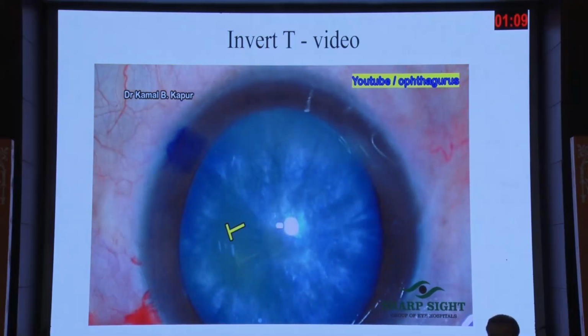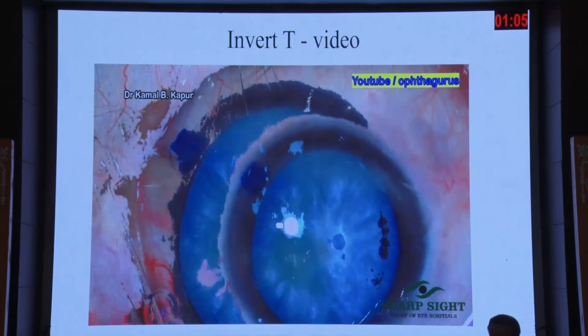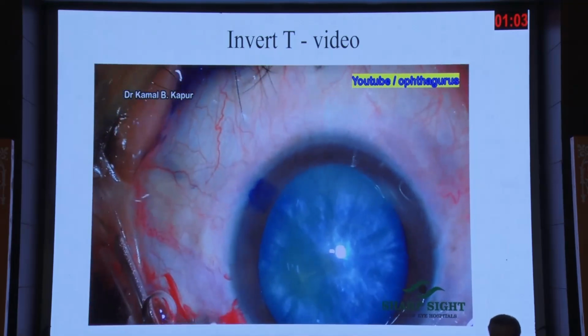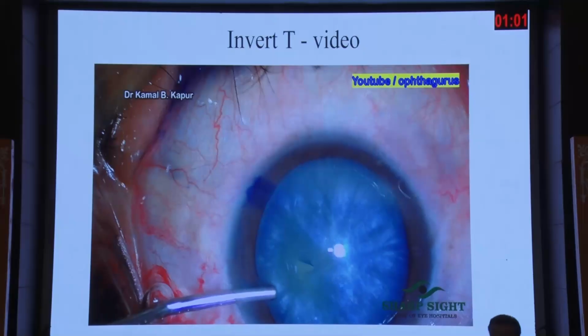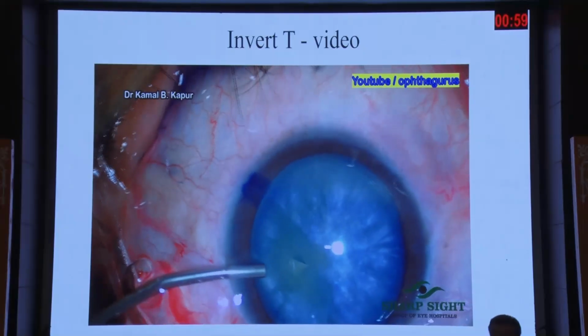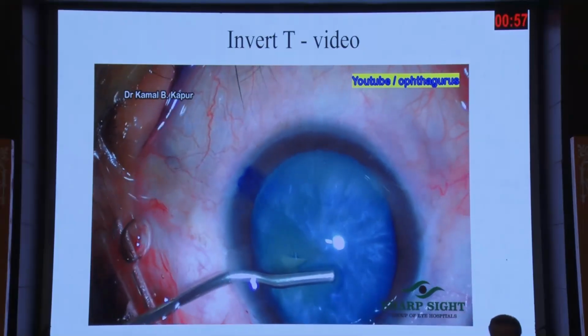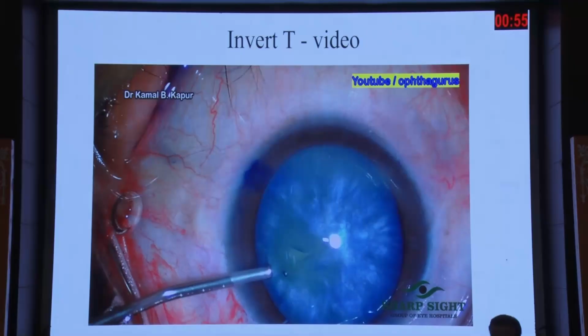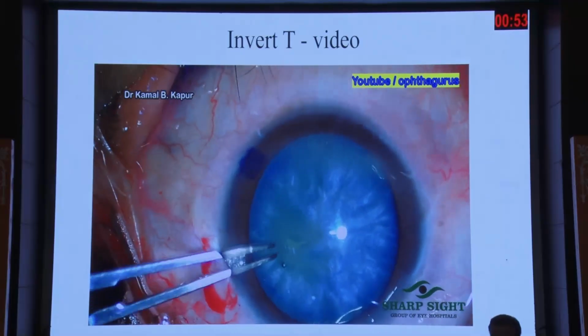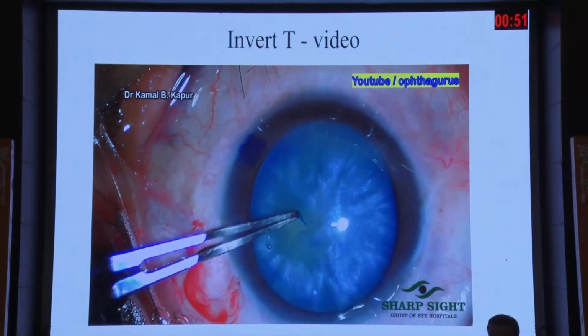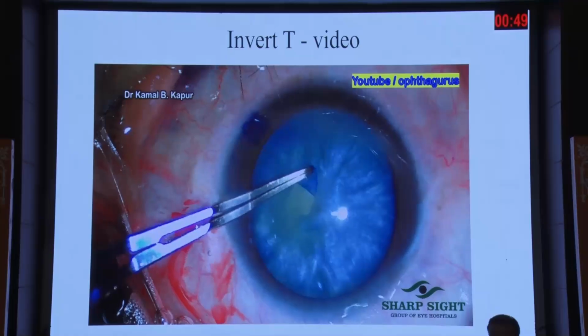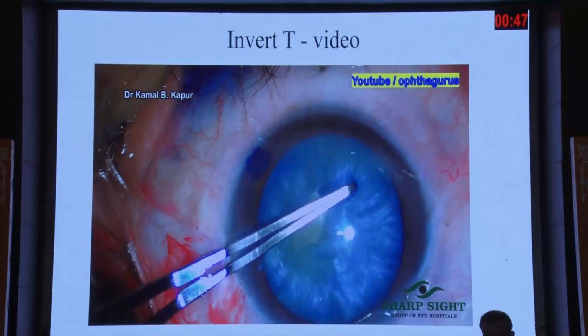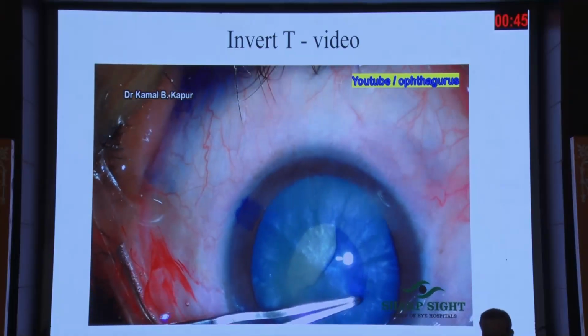Now I have 2 options of making the size of the rhexis, site of the rhexis, shape of the rhexis. Now you have a T, you can use a needle, you can use a forceps. Again, I instill some viscoelastic because I want to lift the flap. Now flatten the anterior capsule again, use the forceps. Now you can rotate it completely or rotate it half and then complete it by the other half.